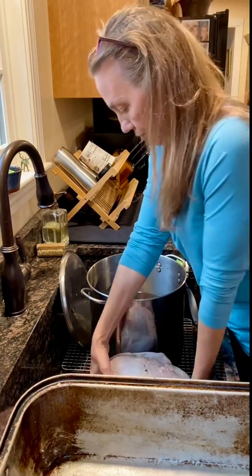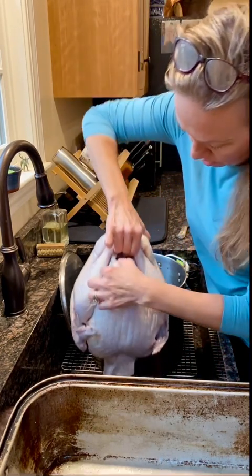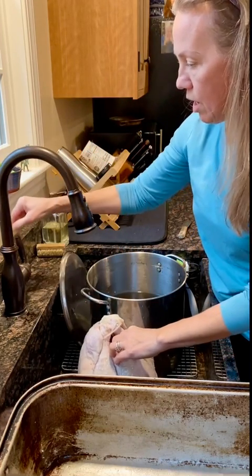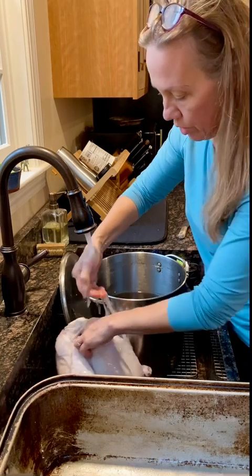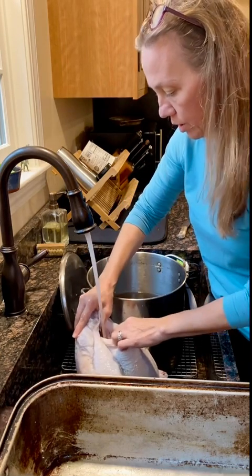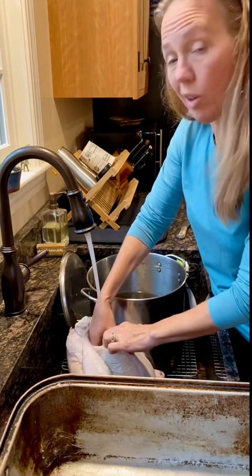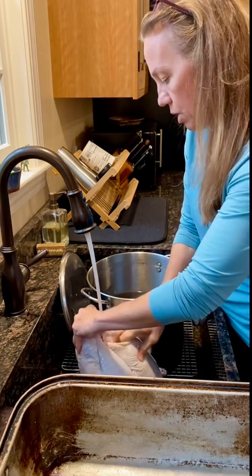So there's that. And then this end, you can see that has the neck in there. So I'm gonna start rinsing it and running some sort of tepid, room temp, lukewarm-ish water down through the bird. You want to be able to rinse all the way through and pull out the neck. There's also a big fat claw sometimes inside.